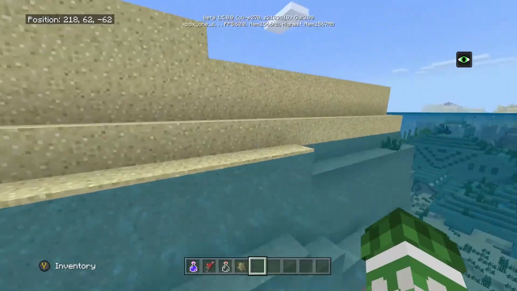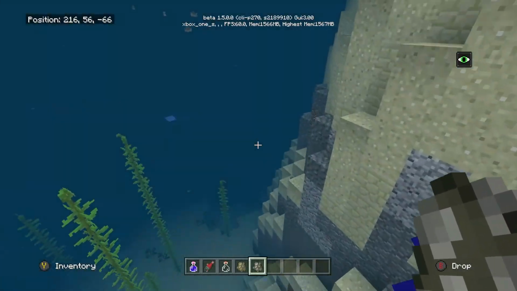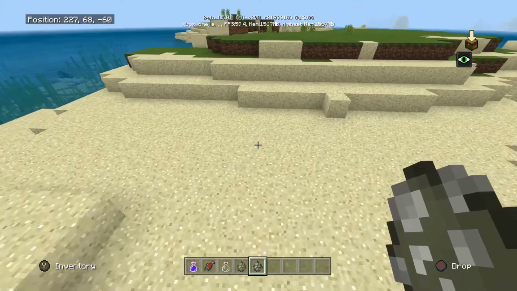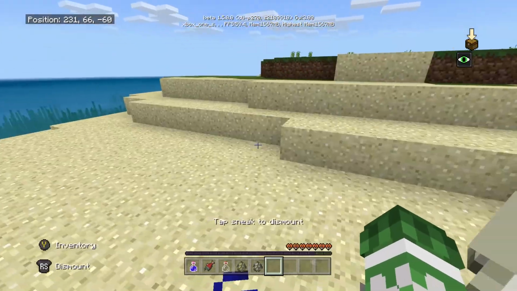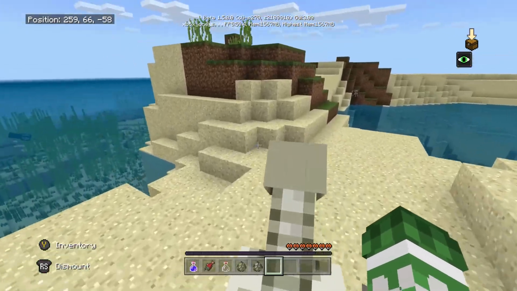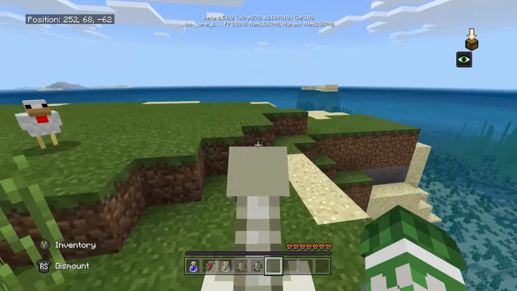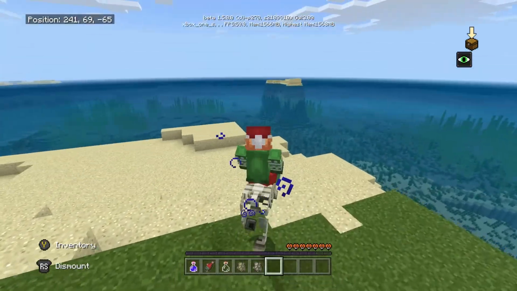One of my favorite features that definitely came in this update is the skeleton horse. So now, however you would get a skeleton horse in survival, you can apparently mount it and ride on it on creative, but on survival that's not the case. I don't think you can ride it and control where it goes. But anyway, it's really cool to have a skeleton horse.